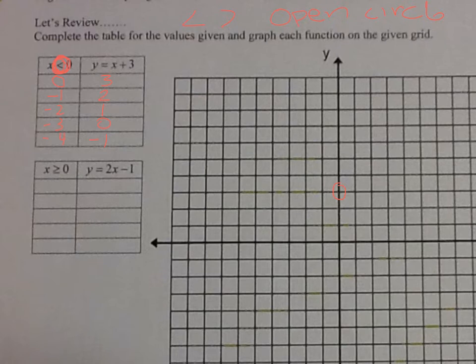All right, now you're going to graph -1, 2. Put a point. -2, 1. -3, 0. And -4, -1. Okay, so now you're going to draw your line, and it's coming from 0, 3. Use a straight edge, use the side of your book or something. If you have a ruler at home, use a ruler. And it'll look like that. All right, now let me just make this a little bit better for you guys. So it'll look like this.